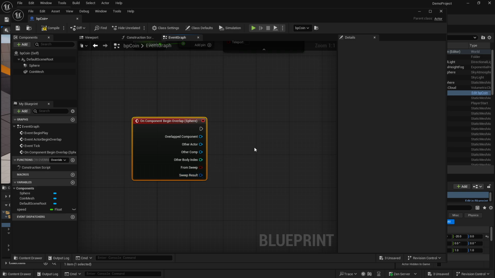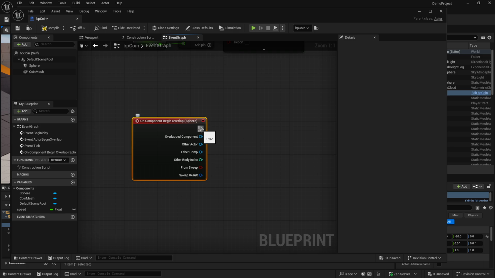We do specifically want to make sure that it only happens when our player character touches it. If you had bullets from a gun, we don't want it to accidentally trigger on those, or something else like an enemy touching it. We don't want that to trigger either. We also need to make sure that we are getting our first person character so that we can update that score it has. When that score updates, remember that the score also talks to our UI. So it's kind of like a nice chain of who talks to who, updating each other.